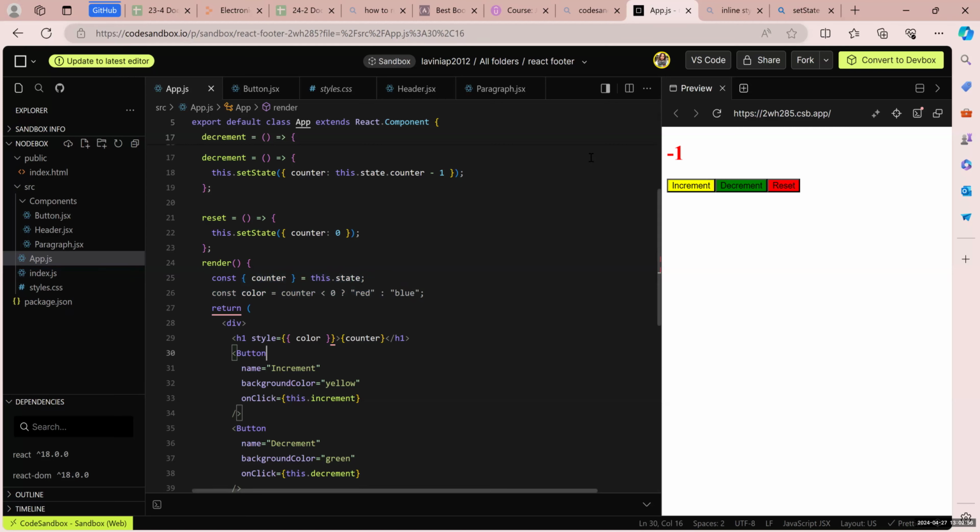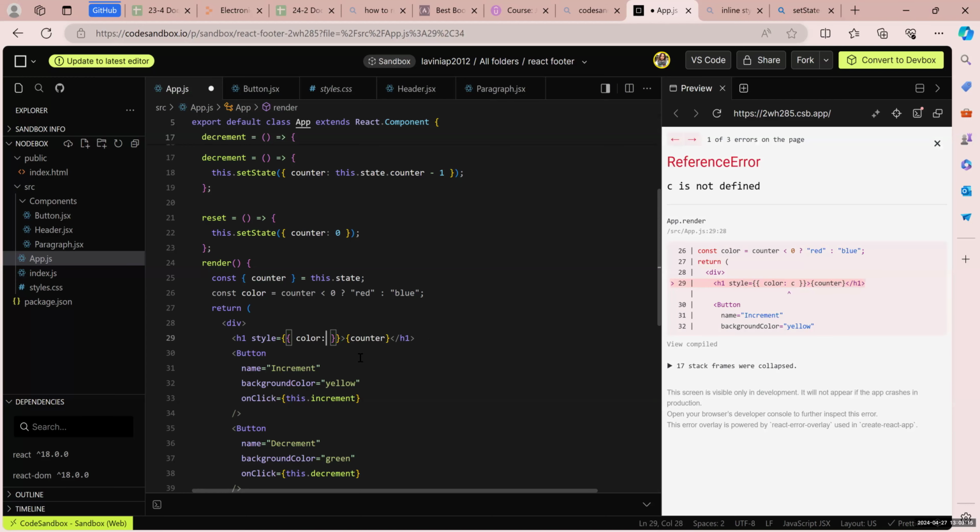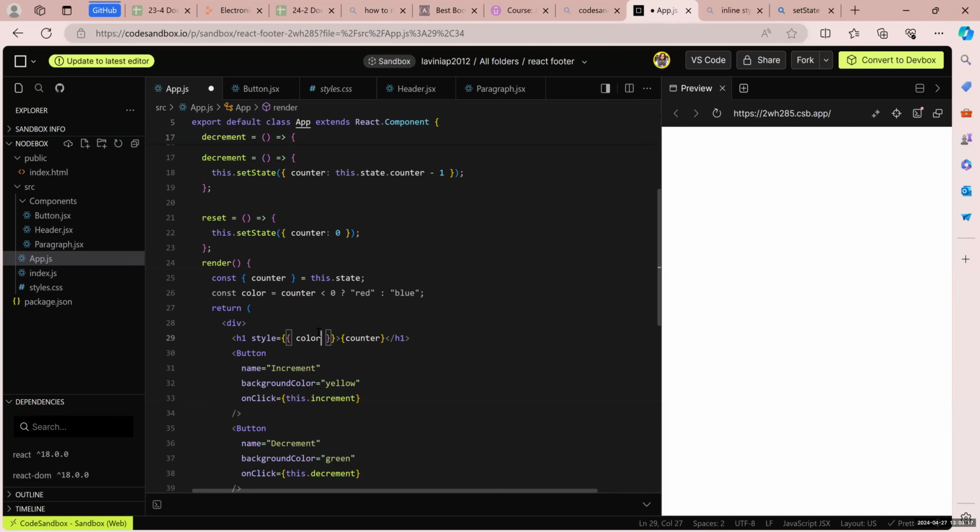All right. Why is it only color, not color colon color? Because in ES6, if you have an object that has a key and a property with the same name, you can just use the name. Oh, okay. That's so interesting. JavaScript knows that it has to be color, colon, color.